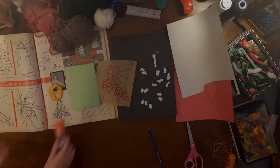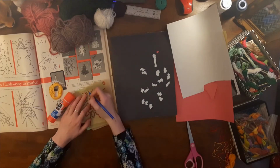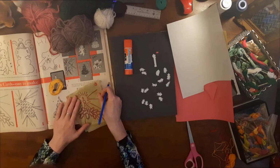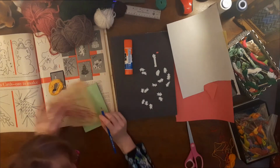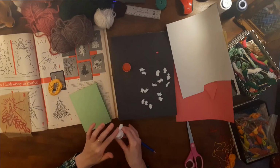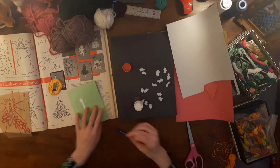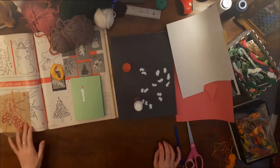I didn't use the gray paper for my card because I didn't like the idea of all that gray. I thought it would look dreary and I was looking for cheery and bright. Instead, I traced the design onto the front of my green card. Then I glued the white candle onto the green construction paper. The red flame was next.